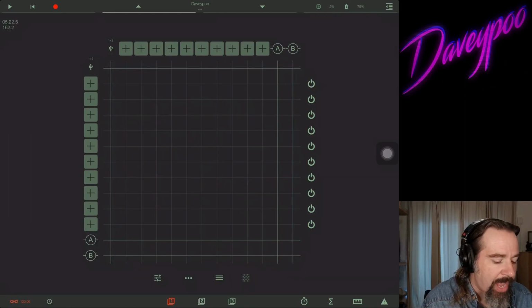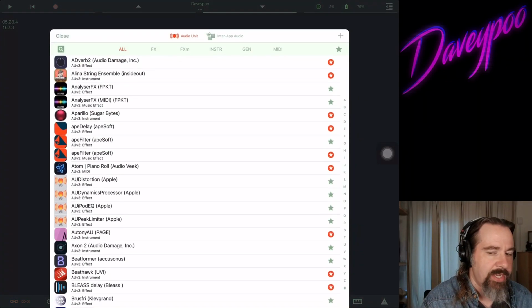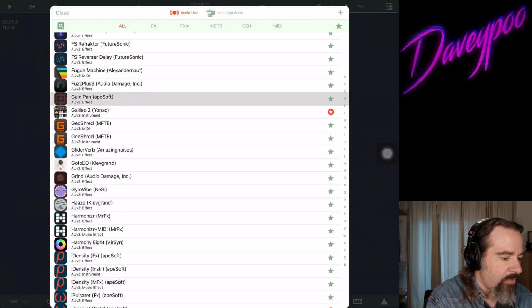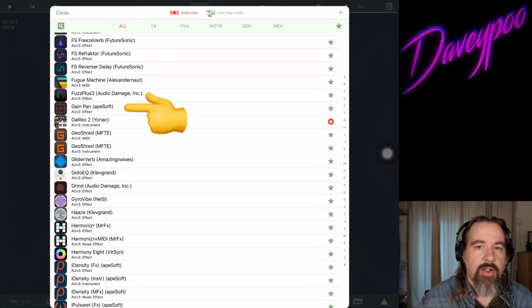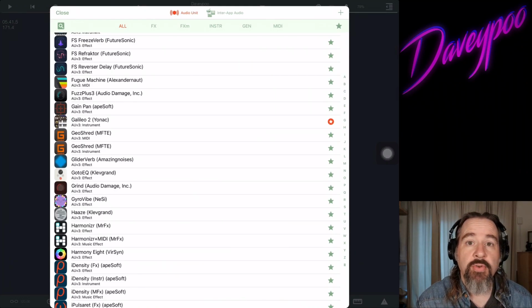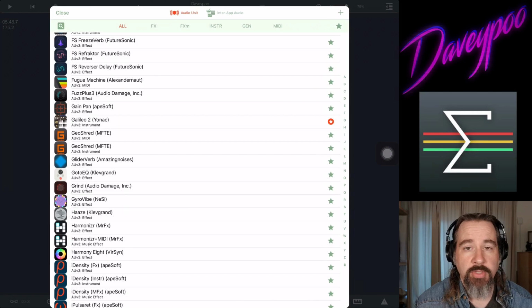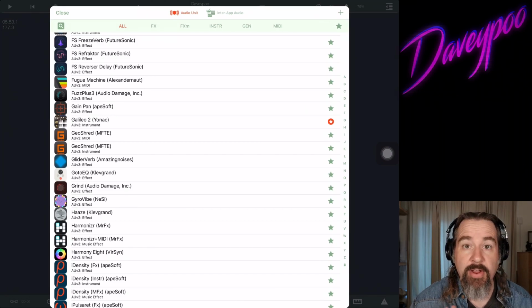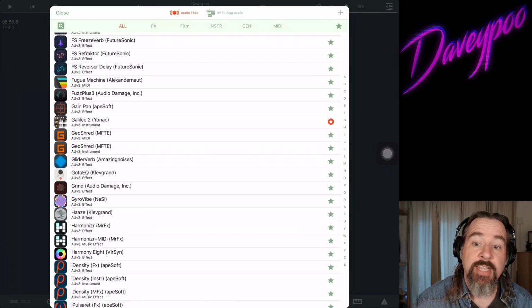We have new AUv3s that he's added in here. You can see this whole screen's totally different. Gain and pan right here, okay? You can now have an AU dedicated just to the gain and the panning. And remember, this is an AUv3, so it works outside of apeMatrix too. You can use it in any other DAW you want to use it in. Cubasis, you can use it in AUM, you could use it in NanoStudio, I guess. I don't know, I don't use those apps, so functionality may vary, but hey, it's an AU, so it can be used outside of apeMatrix, is my point.